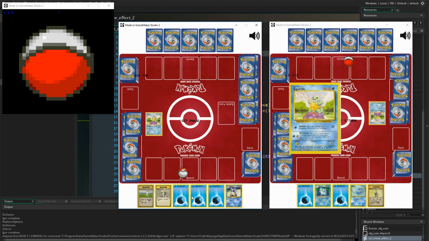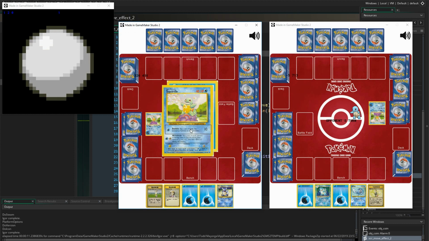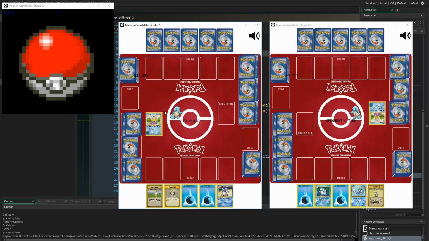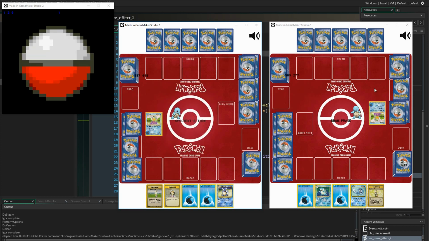So if I set Squirtle down and give him 1 energy, if I use his bubble move, you should see a coin flip in the center of the field at the player's game, and then you should see a coin flip animation occur above this card in the opponent's game. So let's test that. As you can see, it did.